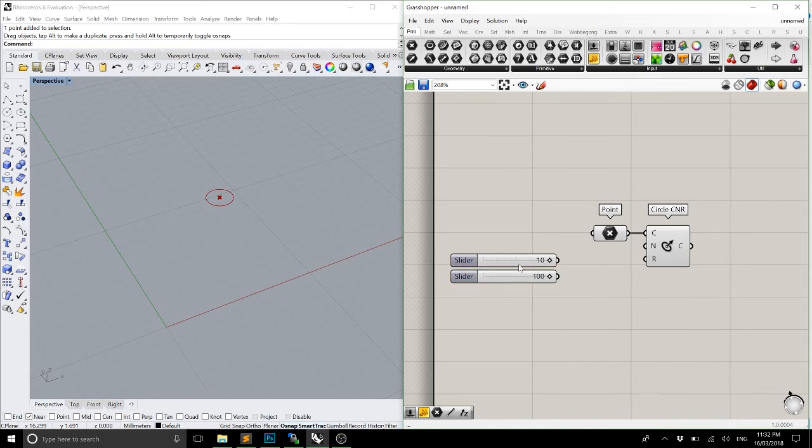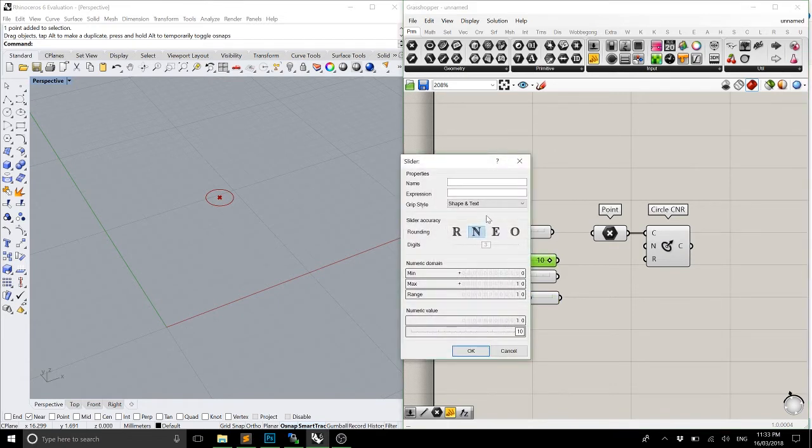Just note here that because I typed 5 and 55, it automatically will make these things integers. If you want it to have a decimal point, you will need to add those, and the more decimal points you add, the more accurate that float number will end up being. So the default with these sliders is 3 decimal points, so you will need to add 3 decimal points if you want that to be by default with the double click. Now mind you, these are all editable once they're placed, so you don't necessarily have to put up with whatever shortcut you may have accidentally put in.